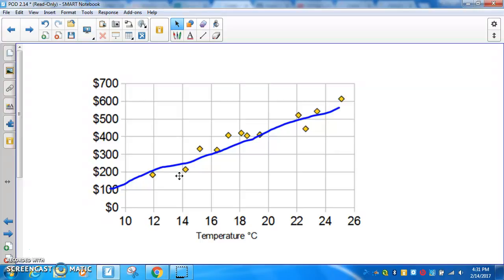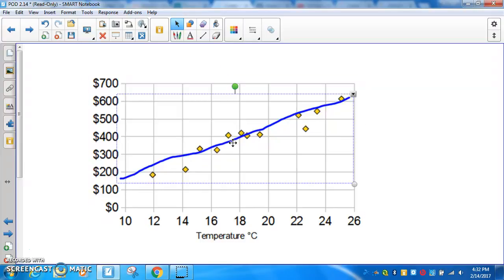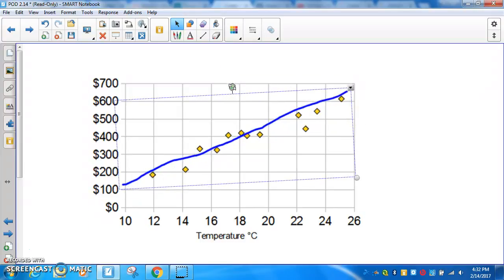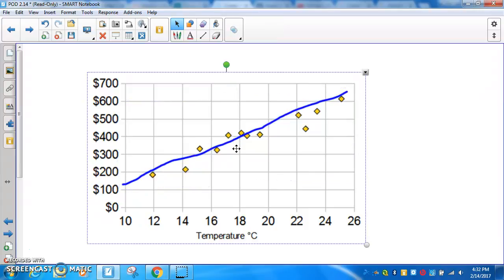If you look at it in terms of an average, I want an equal number of points to be above and below the line. Right now I have 3 points above the line. I'm going through 1, maybe 2 points right here. Then I have 1, 2, 3, 4, 5, 6 above, 3 on bottom. That's not good. This line needs to move up, and it probably even needs to be rotated a little bit so that it more accurately goes through this.